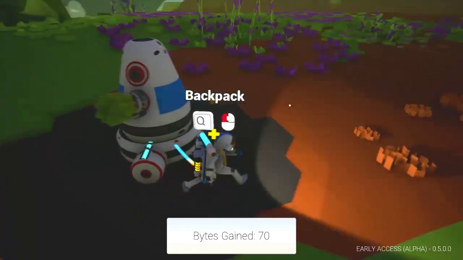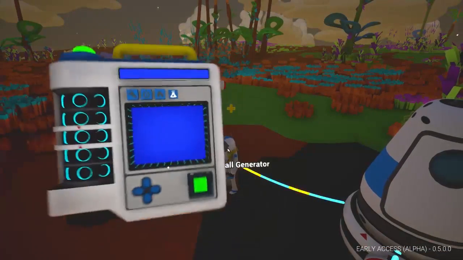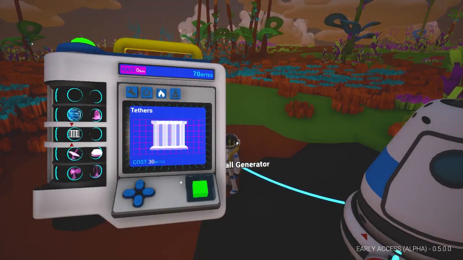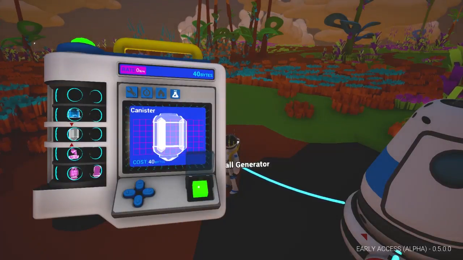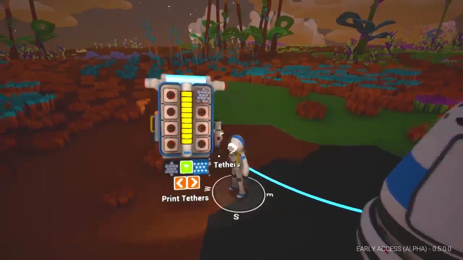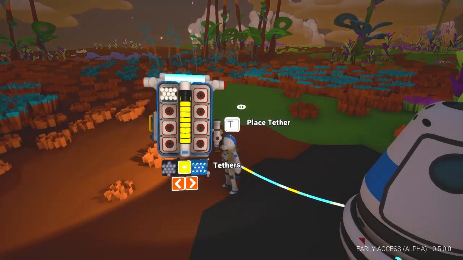Oh! You get bytes by completing, oh. That is cool. Screw the canister. I'm going to unlock tethers first. There we go. Okay, now I'll get the canister too. But this is what's new, the research chamber. So what you do is you bring research to the research chamber and it extracts bytes from it, which is actually really interesting. All right, let's get some tethers up and go on a search for some resin.